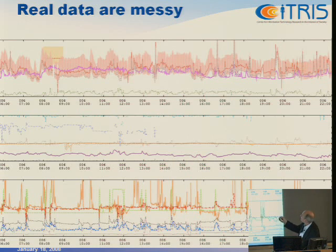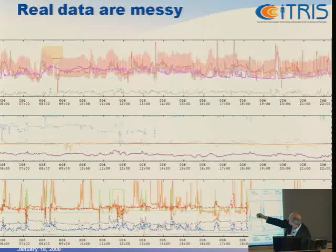On the top we have the blood pressures. The pink range shows the range between diastolic and systolic blood pressure, and the mean is the red line running through the middle. The blue is the heart rate, and down here we have some more pressures. This is central venous pressure, this kind of blue line. You can see that at various points along the way, the central venous pressure reading just disappears, because the central venous sensor is difficult to get to work, and sometimes it just starts to return nonsense. Up here, this blue line very near the top is the blood oxygenation level, and again, in lots of places along here, it just disappears. And from here, the central venous line just stopped working altogether. So this is very common.